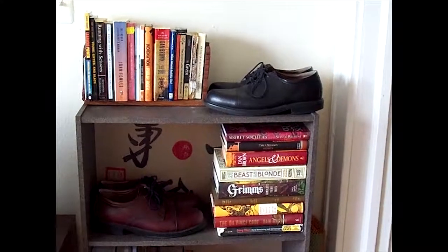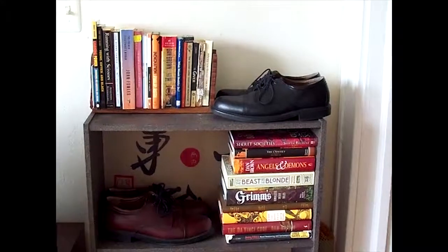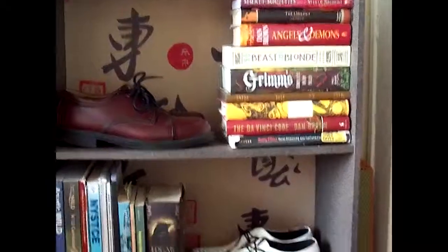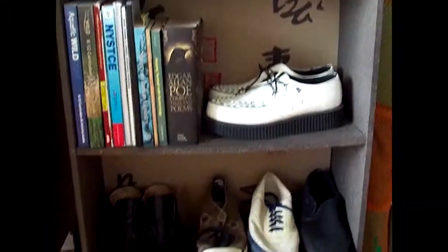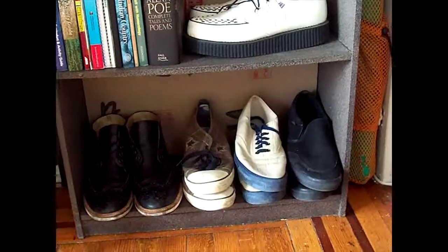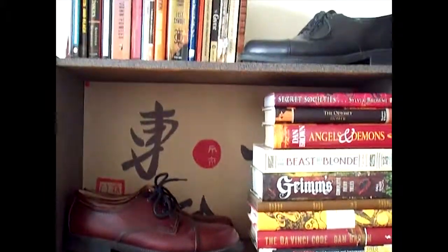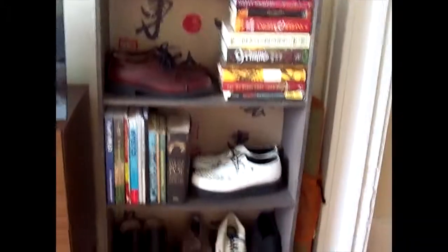Alright, here you are now. This is the end result, so I'll just go in real quick like that. And we're going to go down. So it's more so my spouse's area, so all of the shoes, the books, I don't really read that much, so I only have about 4 books up there. But yeah, that's the end result. I'm super satisfied. Are you?